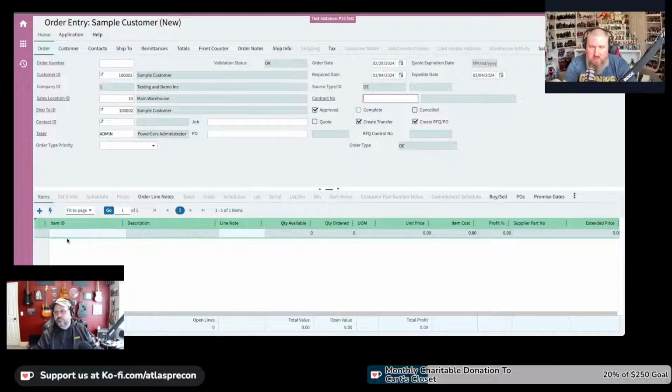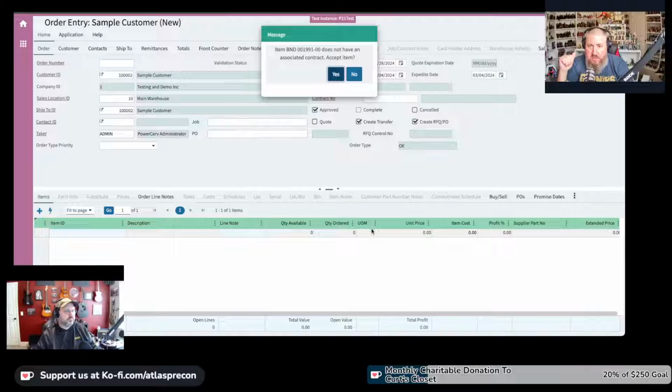Now, I'll go ahead and say this. Maybe I don't know if we can really demo that, but if you do have multiple contracts being pulled in on an order, that field's going to get populated up there with the first line that you enter, whatever contract it's from. It doesn't necessarily mean all those items come from that contract, and we'll show you where you can see what contract an item came from.